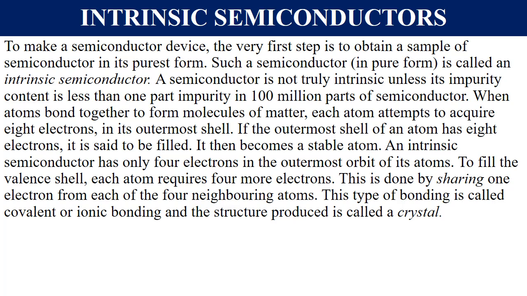Please take note that silicon has 4 electrons in its valence shell, and to be stable, it needs 8. And how does it achieve that? It shares with 4 nearby silicon or germanium atoms. Then its valence shell will now contain 8 electrons, and that atom becomes stable. So if we have many silicon atoms having their valence shells full, we form what we call a crystal structure. So that basically is an intrinsic semiconductor.